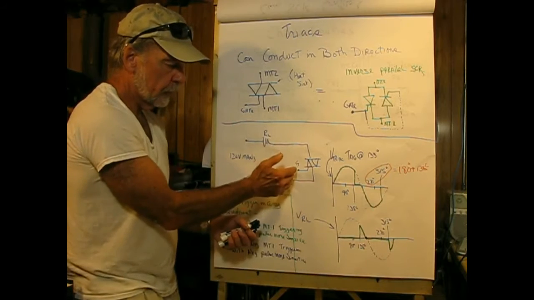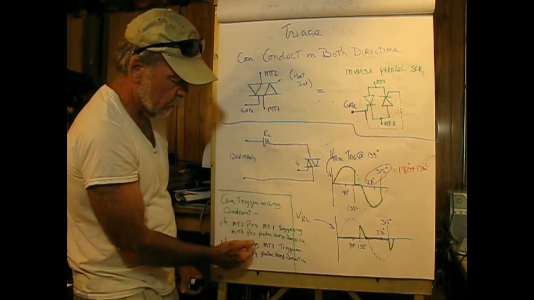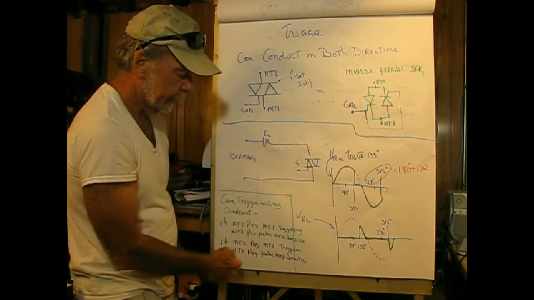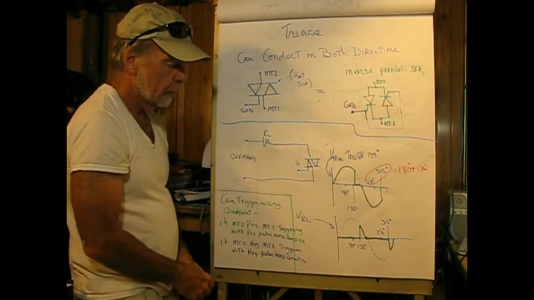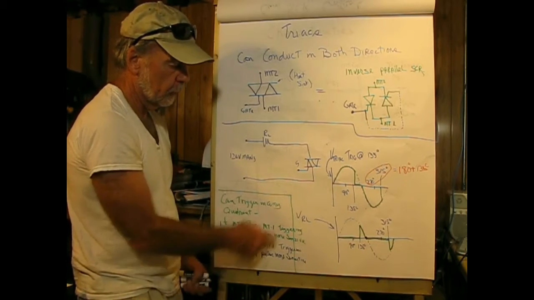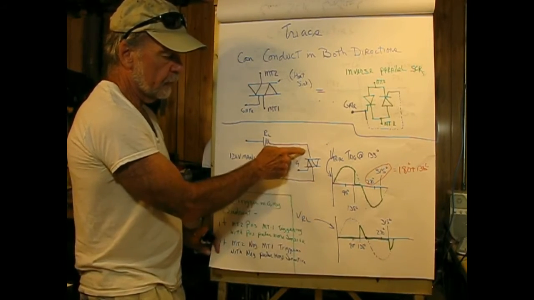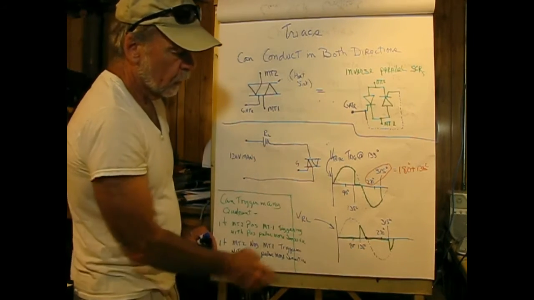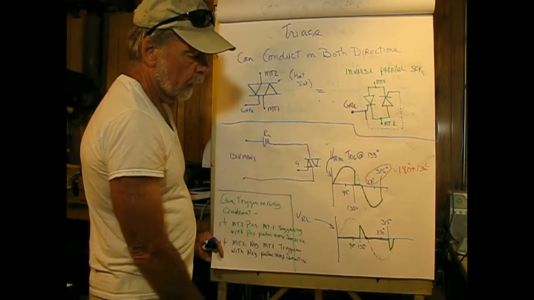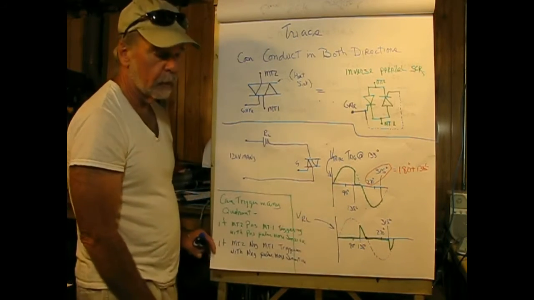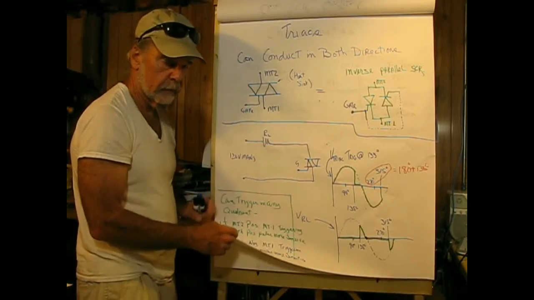The point is, you can trigger with any polarity of input, regardless. And likewise, if main terminal 2 is more negative than main terminal 1, gate pulse triggering is more sensitive if it's negative going, but we can still trigger positive going. So it's pretty nice that we can do that. It just takes a little bit more circuit horsepower, if you will, to trigger if the trigger voltage is opposite to that of MT2 and MT1. So when you look at this, I hope you can get the sense of what's going on. If this were a light dimmer, the lights in your room would be pretty dim right now because they're only on during this time right here relative to the complete sine wave.